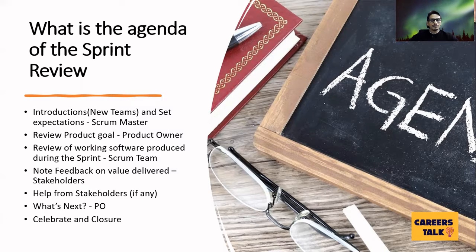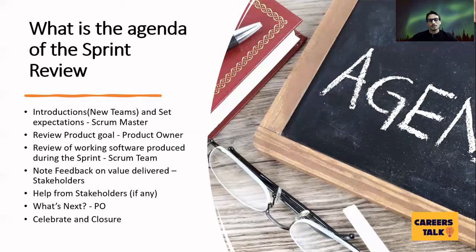Then it is also time for the Scrum team to share the challenges and the risks that they have faced during the sprint, and some challenges that they can resolve only with the stakeholders. They can put forward those questions and ask the stakeholders directly, and these will get addressed within the call, or maybe after the call if there is some dependency. Once we note down and get the required help from the stakeholders, the product owner can show the plan for the next sprint, if it is already there.